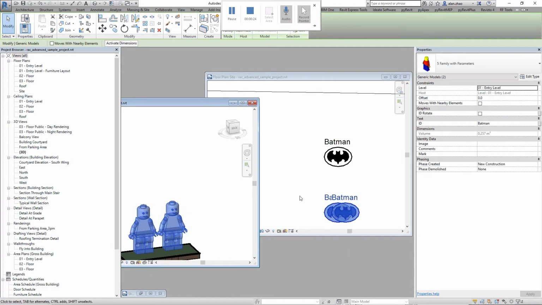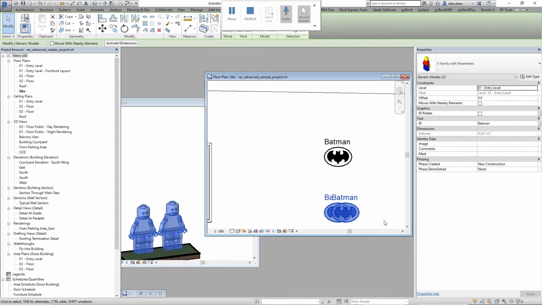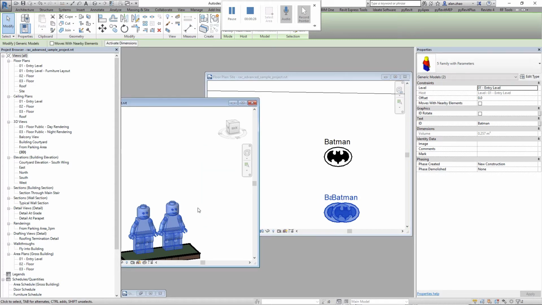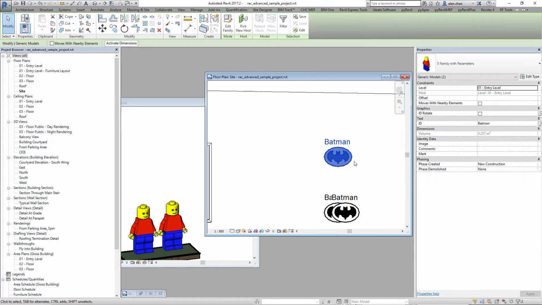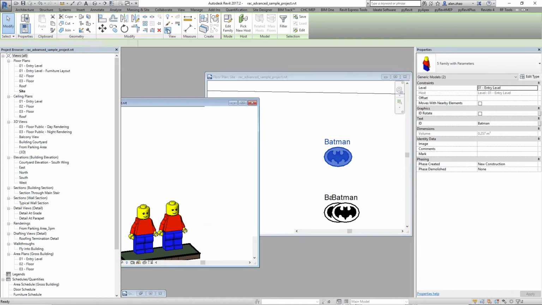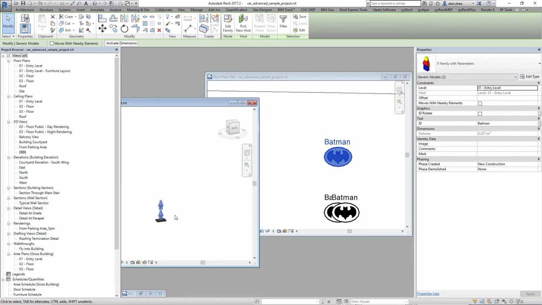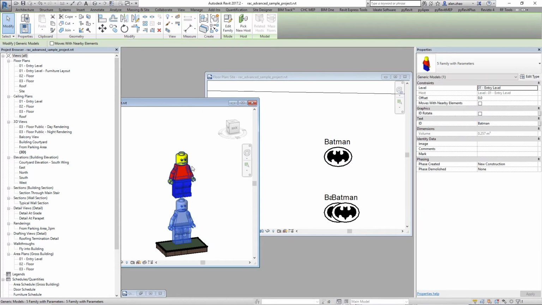Because of the scale and the symbol size, even though the 3D element is showing correctly, in the floor plan we see that they're overlapping each other. And in this example, it looks like there's one element, but in fact, there are two families on top of each other.